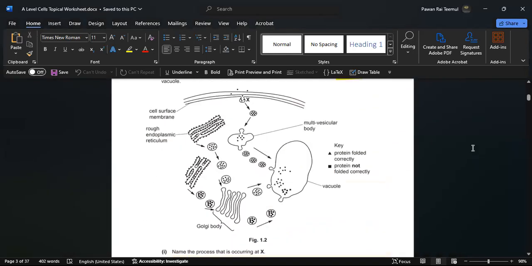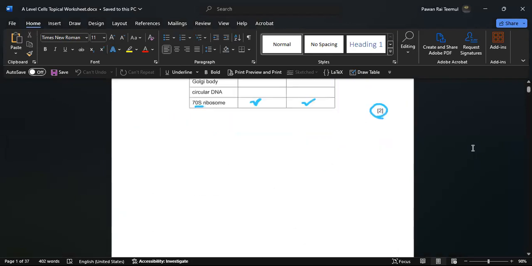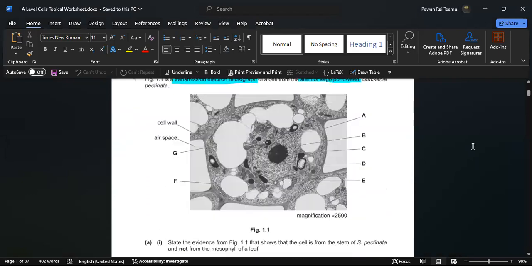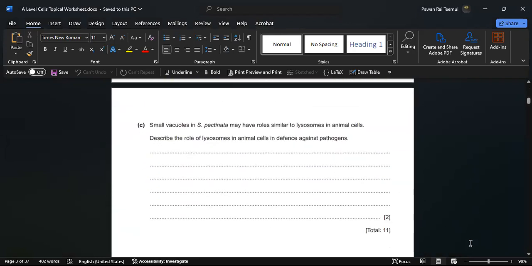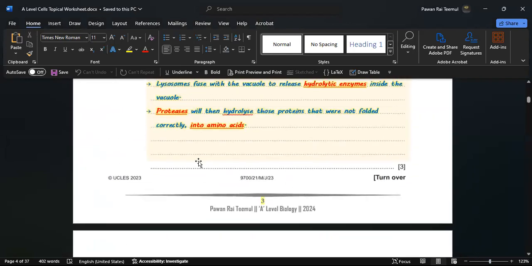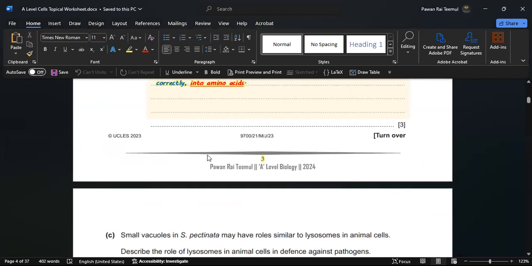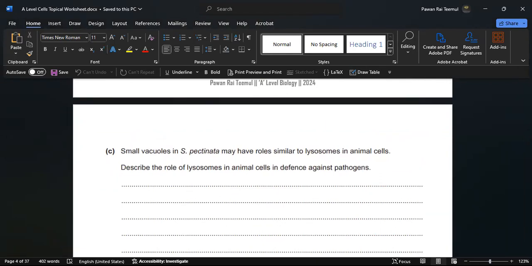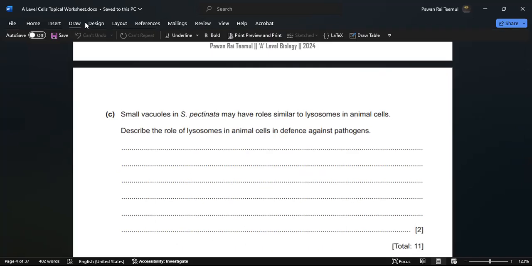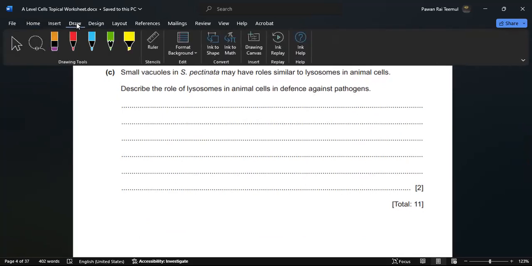Before I proceed, let me remind you that we missed a few of the questions yesterday, so I am going to get back to those. In particular, we missed part C of this question. It was a rather interesting question. I forgot to include it in the worksheet, but now we're going to go for it. Let me proceed.